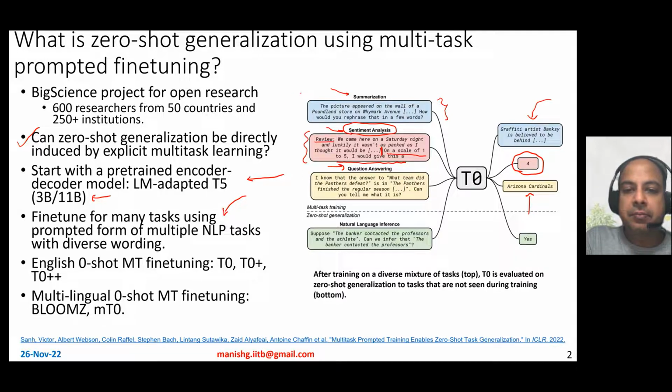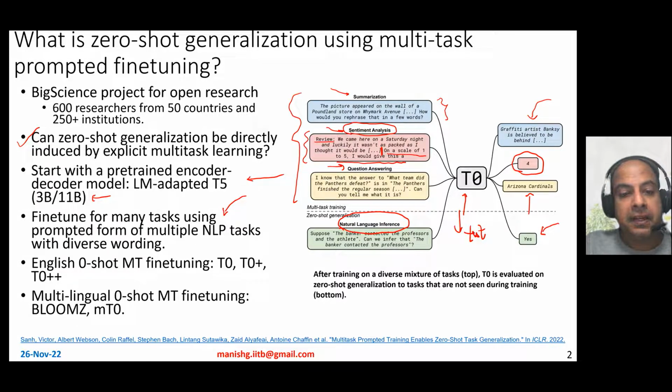So you train on the prompted versions of some of these tasks in English only. And the hope is that after you have trained on these tasks, you take another task which you have not trained on. So that is why it is zero shot. So you take some other task at test time. This is train time, this is test time, right? So you take some other task at inference time or at test time, and the hope is that the model generalizes to this new task. So the idea is zero-shot generalization, meaning being able to do another task directly using multitask learning, which has been done using prompts. So essentially you take several tasks, express them in different prompt formats, and give them as input.